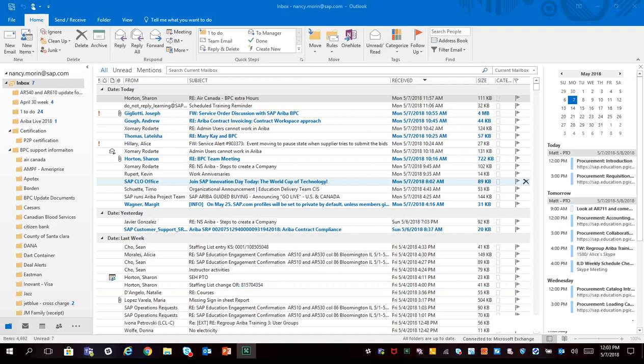I mentioned the Ariba network, and basically this is the backbone of SAP Ariba. From the buyer side, the buyers log into buyer.ariba.com, and from the supplier side, it's supplier.ariba.com. The information is shared from one side to the other, back and forth, via the Ariba network. The buyers have their own system and the sellers have their own.